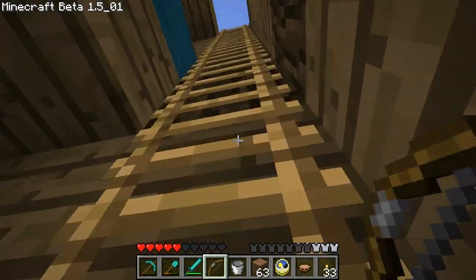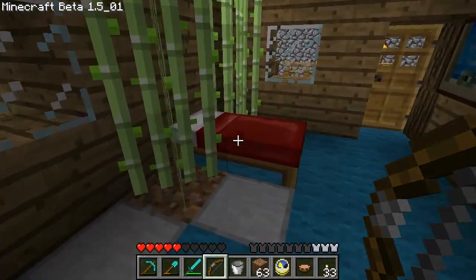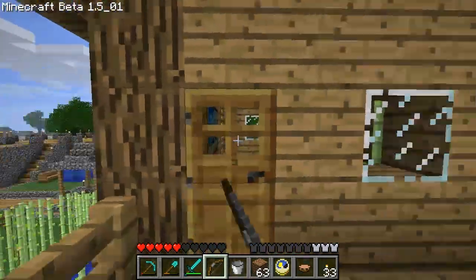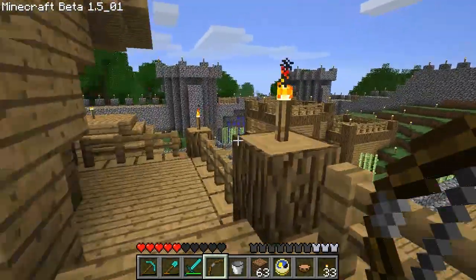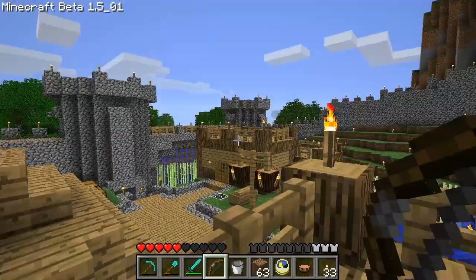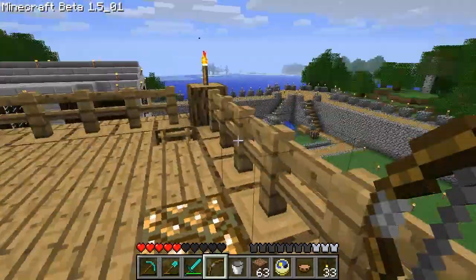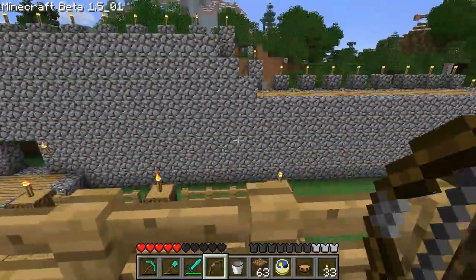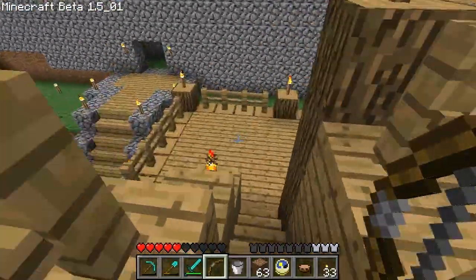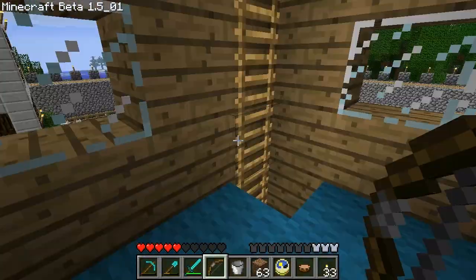And this house was actually designed to kind of be similar to the style of my cabin over there. Got a nice little bedroom here with some carpeting, and it has a mid-level balcony here, so you can walk around and get a nice view of everything. And then there's steps up to the top balcony, or platform, or patio. I'm not sure what you would want to call it exactly. So there's Spark of Flame's house. It's also very nice.